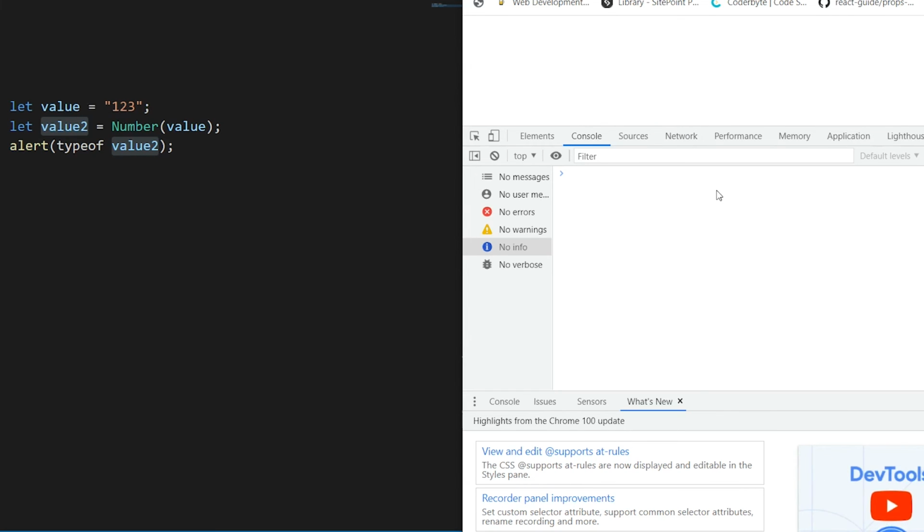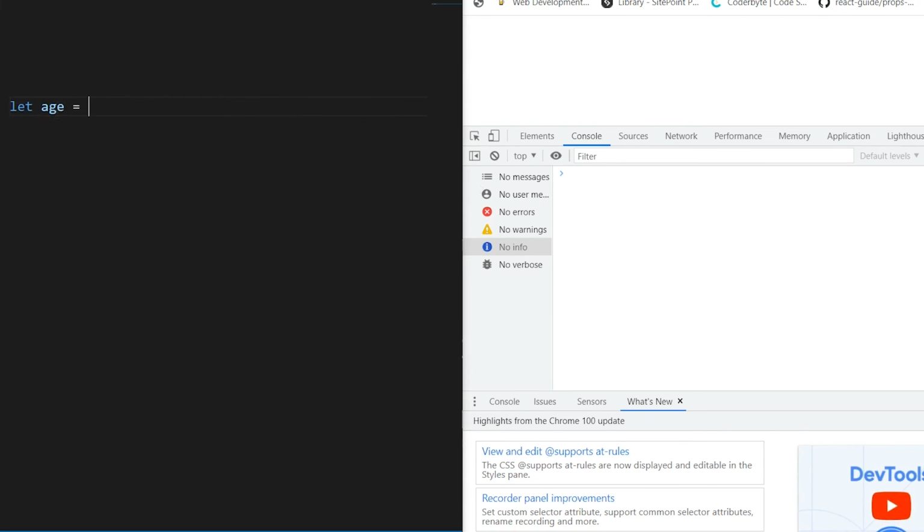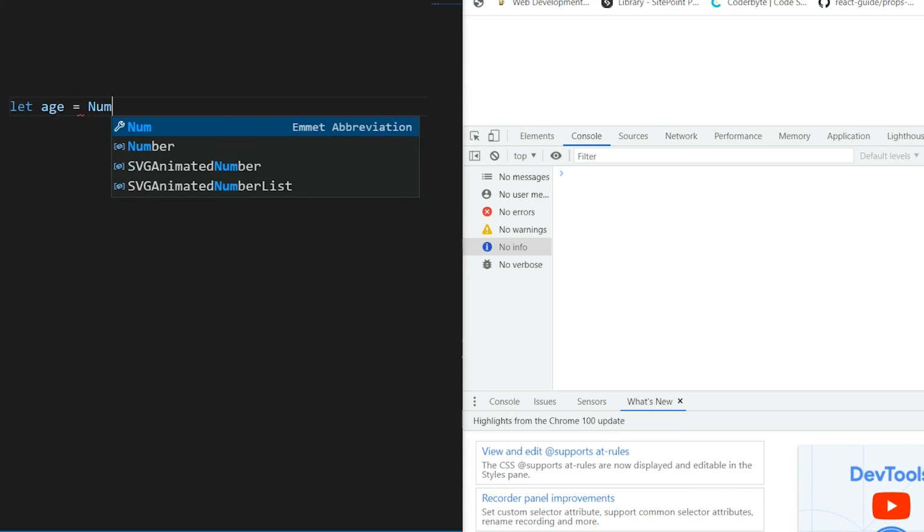This conversion is usually required when we read a value from a string-based source like a text form, but expect a number to be entered. If the string is not a valid number, the result of such a conversion is NaN. For instance, let's see an example. Let age equal Number.